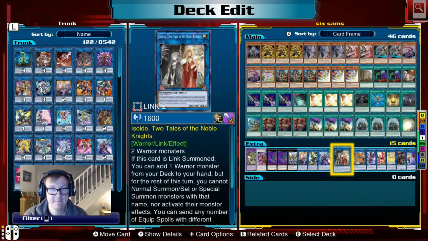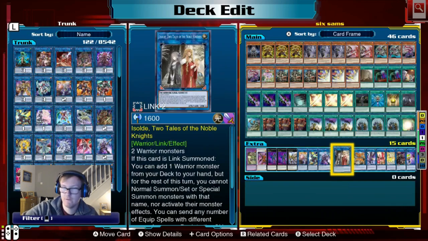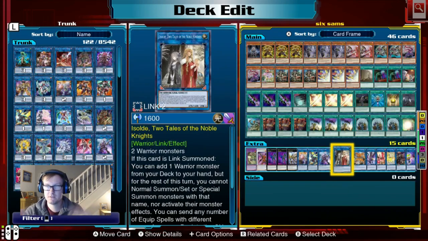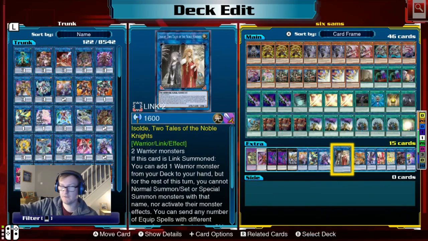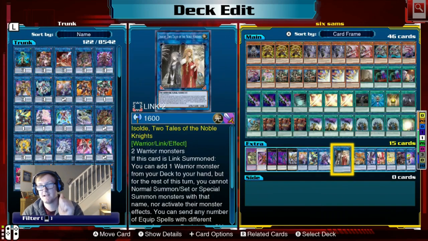But the best card in this deck is Dole. You bring out this turn one, turn two, you've literally milled most of your deck. Like, so say you literally just have in your hand two warriors, not using any other card, just two warriors. You can summon them both. You link summon into this. Its effect is going to activate, lets you search one card. So you get to search out a warrior. Then you're going to use her effect and send four equipped spells to the grave. So that's five cards you've searched already.